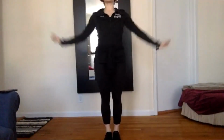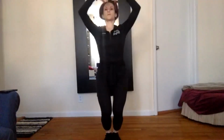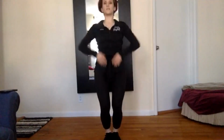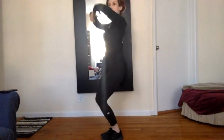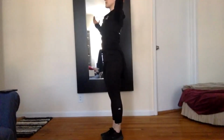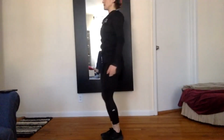Same thing, but turn your feet back to parallel. So really feel that strong line through your back. Each time you bring your arms overhead, make sure you're not shifting in your movement. I'm turning sideways to show you my back doesn't change no matter where the rest of me is going.